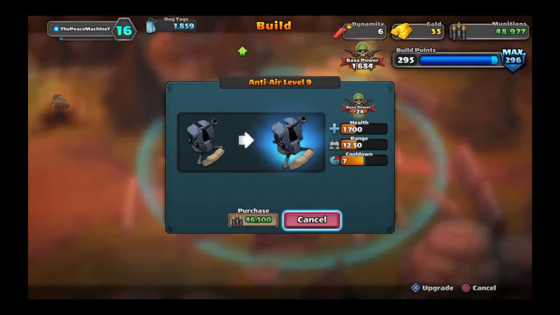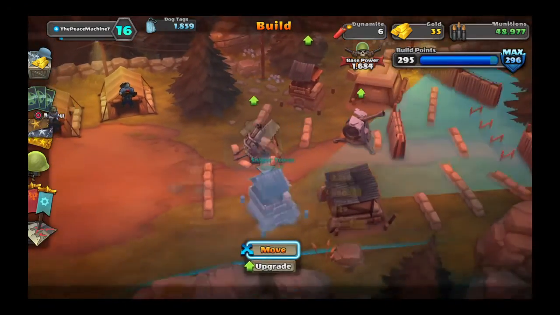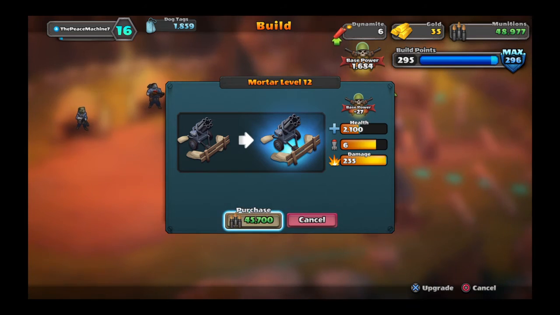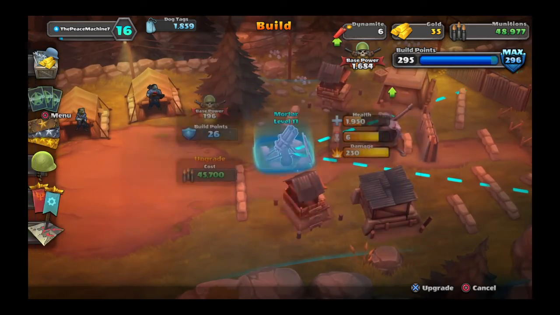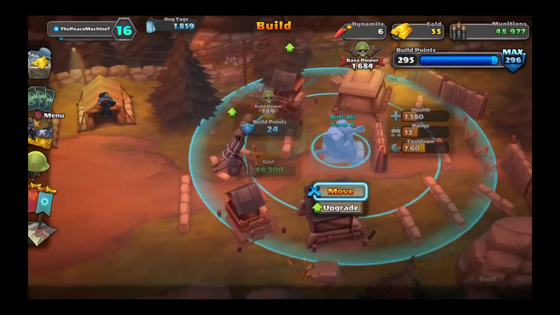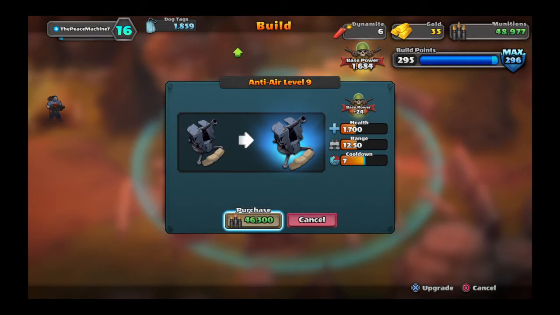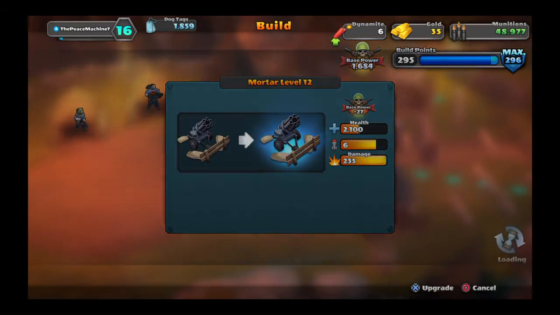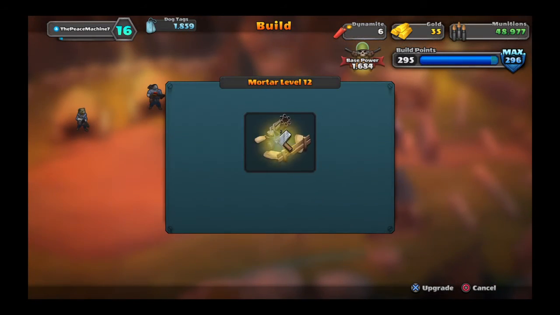Come and eat your cheese. What is this, level 8? And this is level 9. What happens to level 1? Ooh, that looks cool. What about this? The mortar's OP, but anti-air turret. The anti-air turret's fine for now. So I say mortar. Mortar.